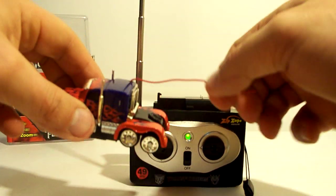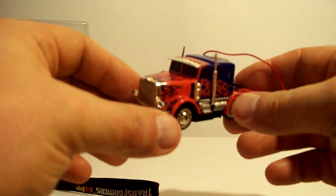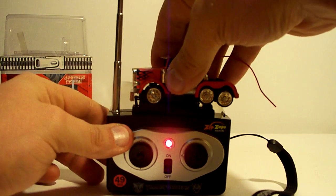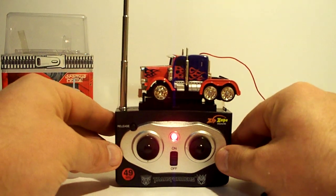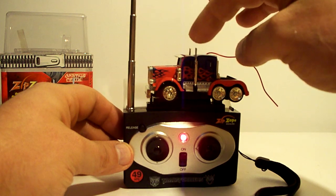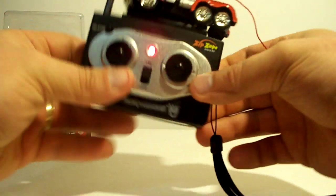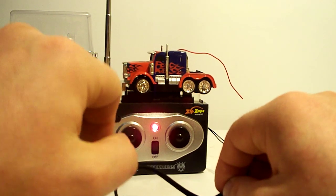So what you want to do is take Prime — let's take a look at Prime real quick and then we'll get to the feature. I'm going to charge him up. He kind of pops on there and he charges. Usually it takes about a minute. The light will turn green once he's charged — it only takes a few seconds.